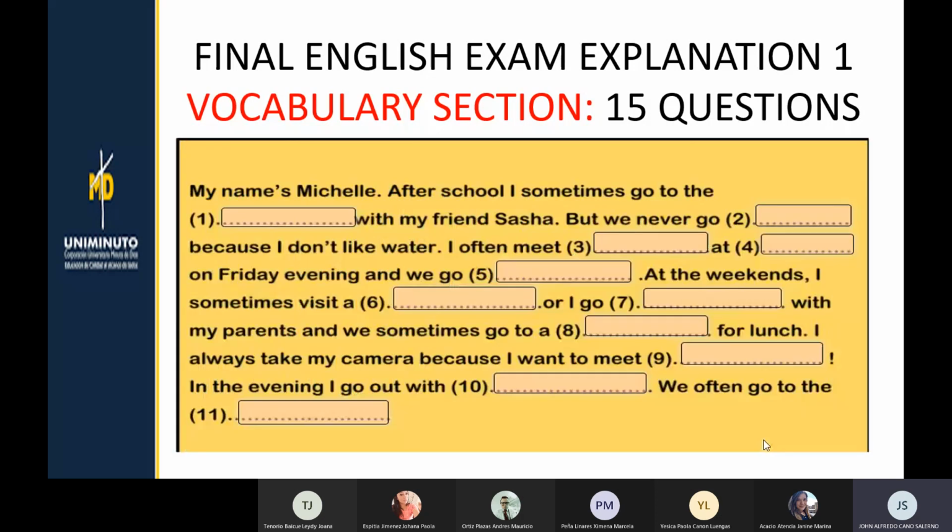This is the example number 1. Ok, 15 questions. Vamos a ver como un ejemplo. Van a aparecer un texto similar a este, y dentro de los espacios que hay, usted debe completar con la opción que considere o que sea correcta. Ahí se le van a desplegar unas opciones, ¿cierto? Y usted va a completar ese texto. This is the first exercise. Este es el primer ejercicio.